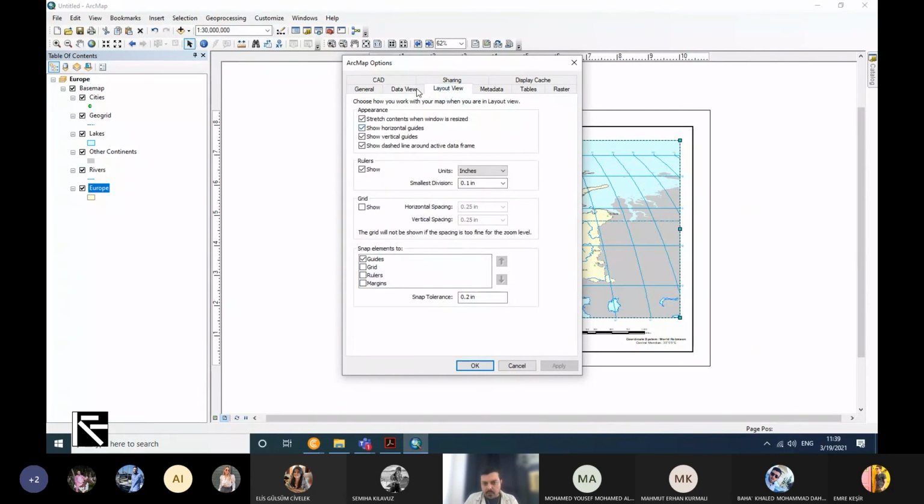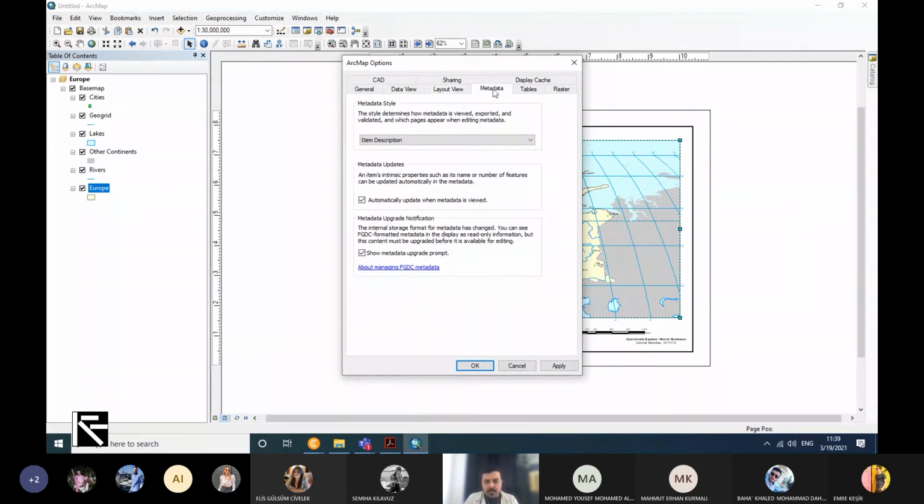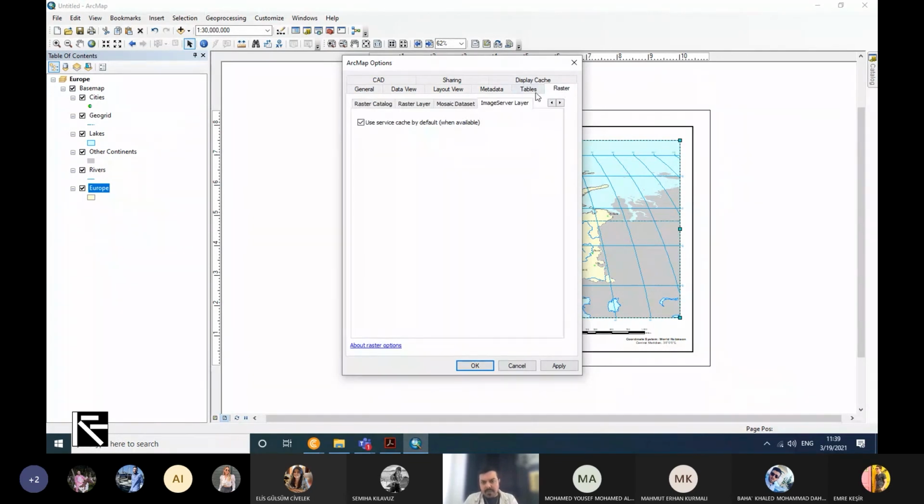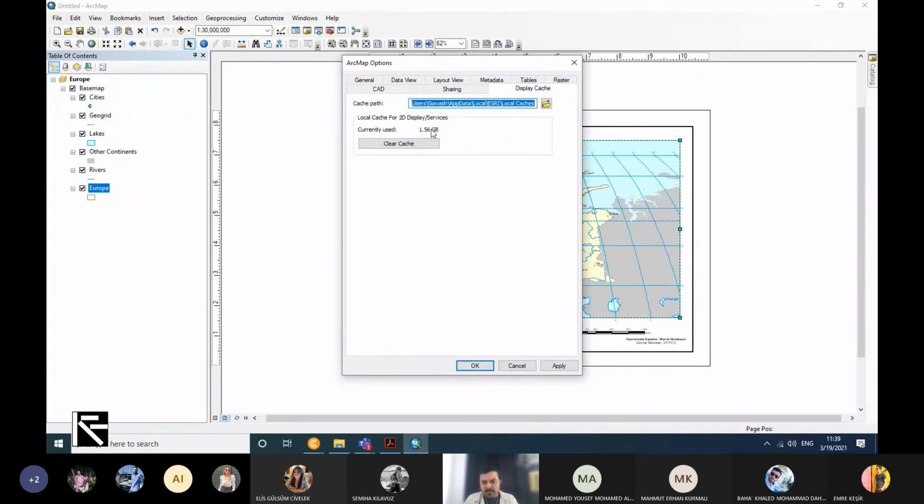About the layout view, actually this part we are going to use, since we are using a metric system, we get centimeter, and in order to increase accuracy we use 1/10 centimeter. Accordingly, you are able to add some metadata. The table things, the appearance of the table, either the color of the record, I'm not dealing with them.